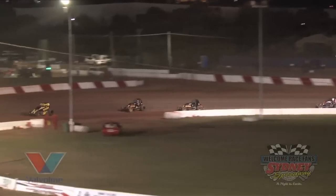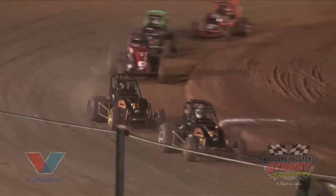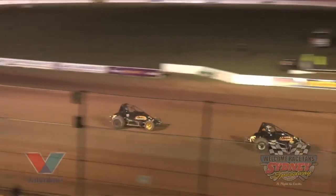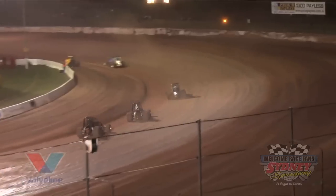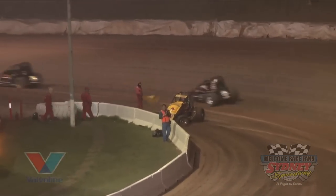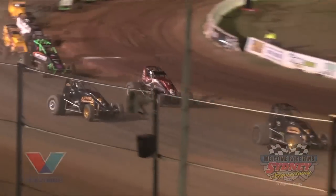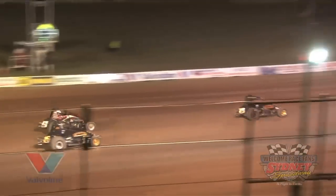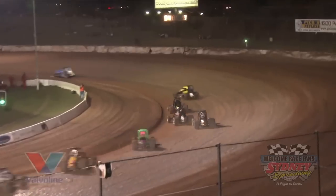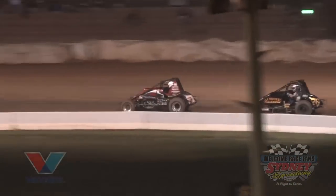And Kyle's on the move, boys. Watch Kyle Kahn try to work the low side of the Speedway. The car was very good down low in his heat race action, kept the car nice and straight. We've got trouble with a car up over the berm and into the inside wall between turns 1 and 2. He's got some work to do. Challenge for third position, change of positions. Brian Britton moves up. Here comes Kyle Kahn. Watch Mark White back 2 spots. White got caught up a little bit too high exiting turn 4.